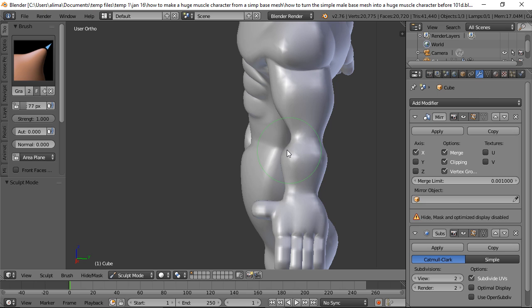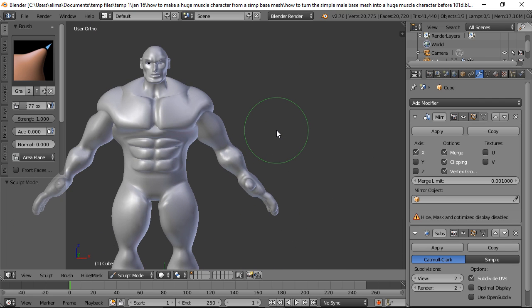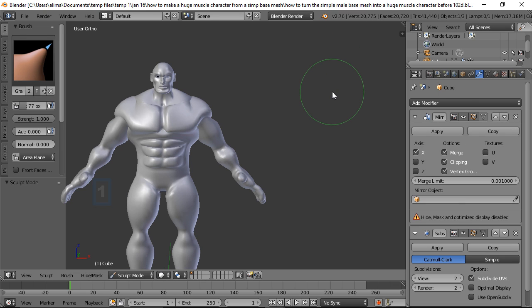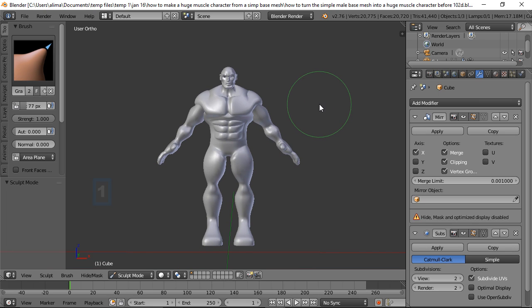Pull this out some. I'm going to hold the middle mouse button in. Hold the middle mouse button, turn back towards this way. Okay, I'm going to roll the mouse wheel to zoom back. I'm going to hold Shift and the middle mouse button to take a look.